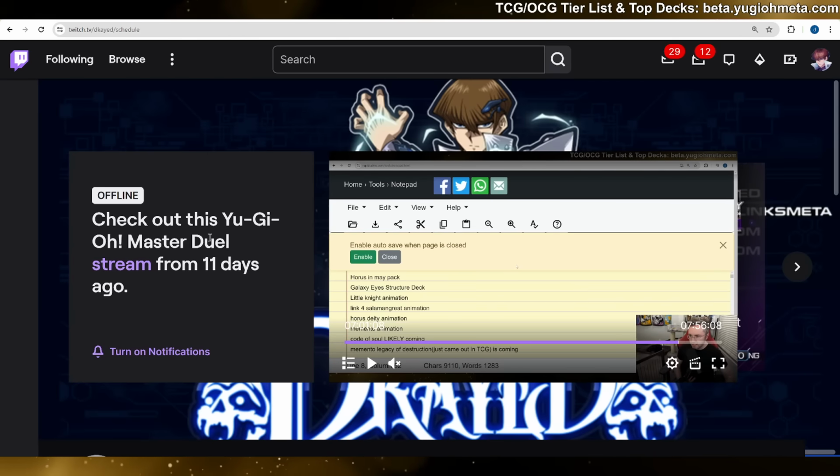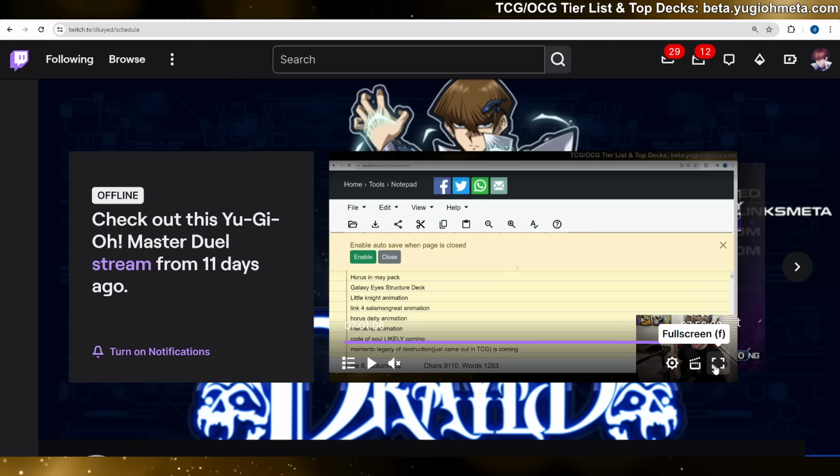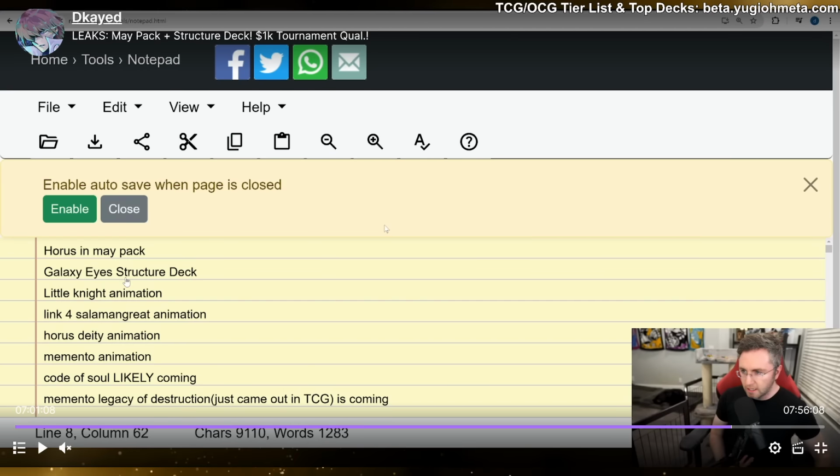As you can see up here, 11 days ago, I started leaking, or I was leaking even much more before then. You pretty much have the whole pack of everything that just came out today, including the animations. So if you want to know what's happening early, make sure you show up to the streams, including the Galaxy Eye structure deck. What's going on? Why did that not come out?